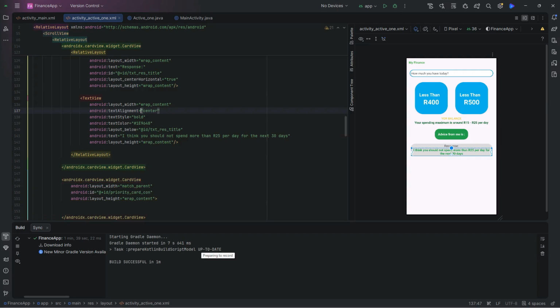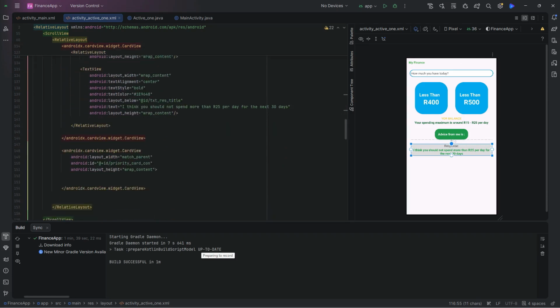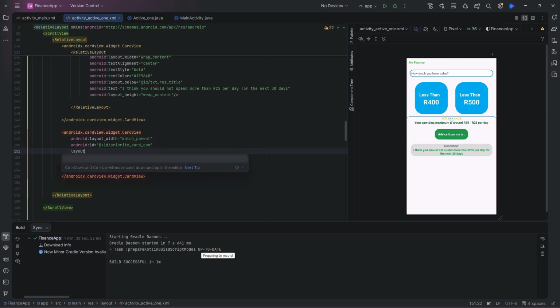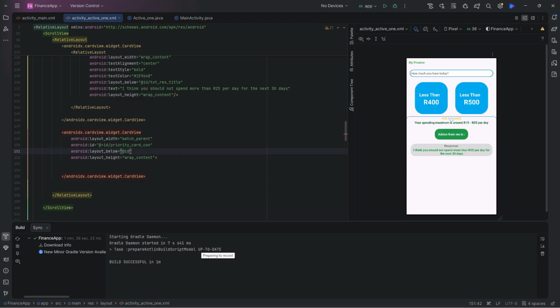Okay, it should be below this one here. What's the name of this one? Card advice. Okay. Layout. Add ID.